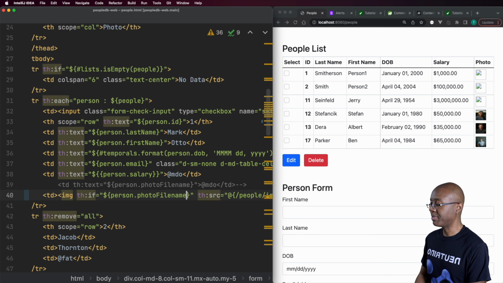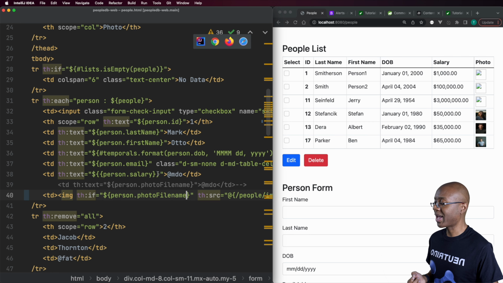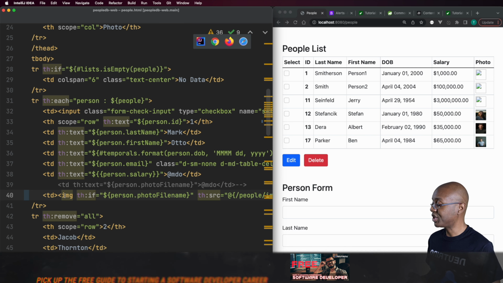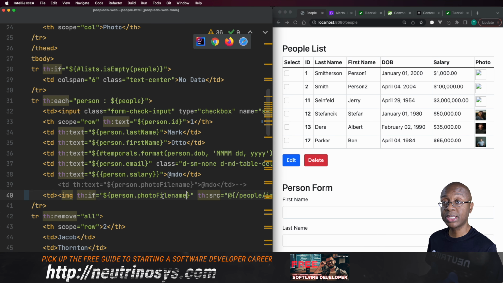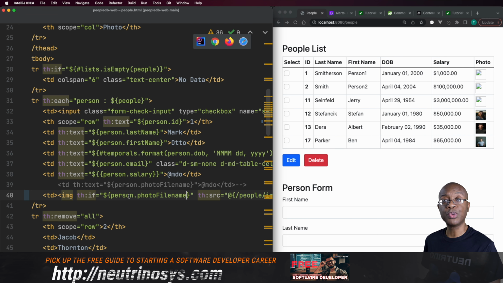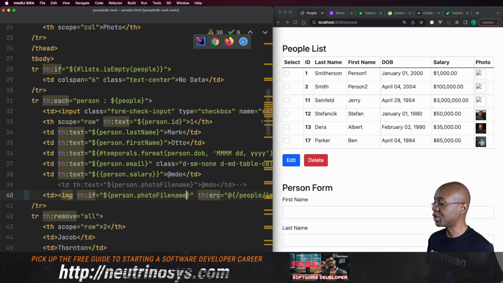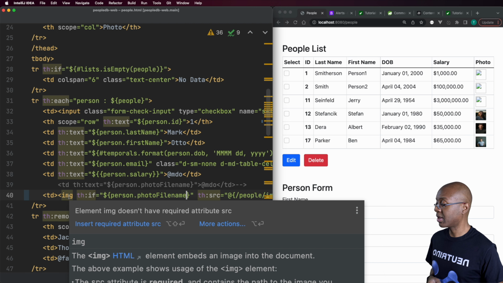photoFileName. And so what this is going to do is, if the photoFileName for a given person is not null, then this if statement will evaluate to true, and then the image element will be rendered. However, if the photoFileName is null, then this if statement will evaluate to false, which will in turn cause this image element to be erased from the final rendered HTML, okay?